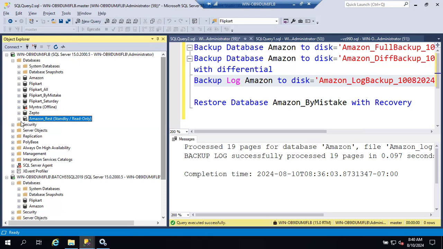Questions, doubts? No questions? Shanmugh, if any database comes in offline or in standby, is there any troubleshooting to do for that?